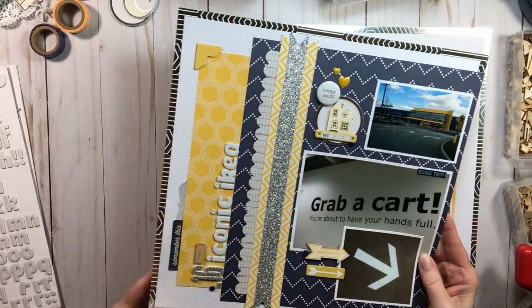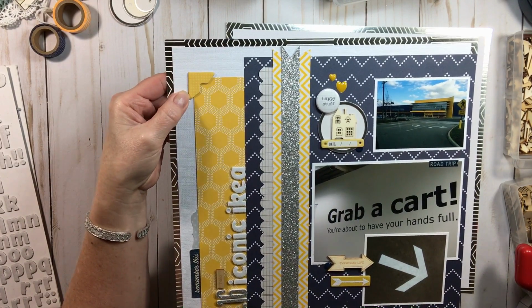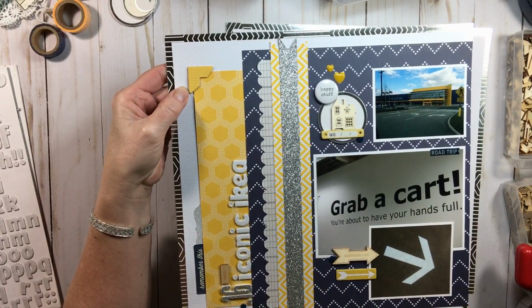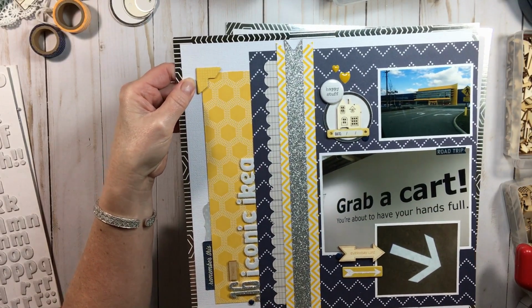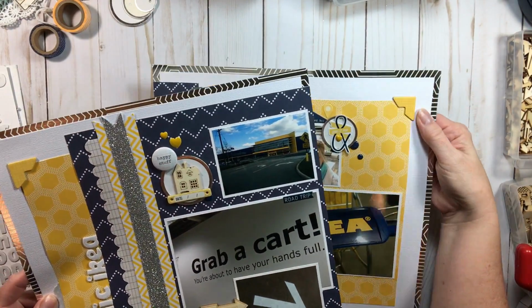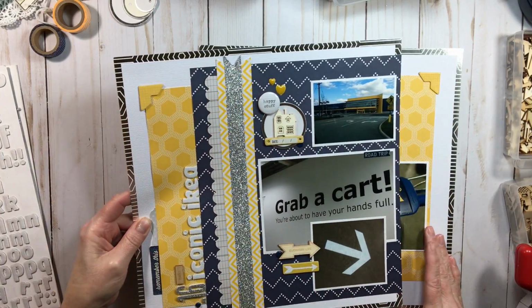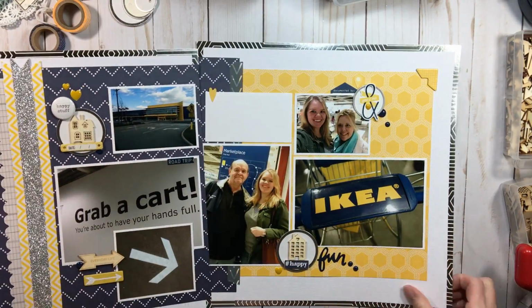And so, again, I added another old product. These are from Becky Higgins back in the day when she had that great big kit that was a school kit. Do you remember that? I'm still working on that kit. I seriously am. But these were leftovers from that Becky Higgins school kit from like, I don't know, 2005 or something. So that's old school. But anyways, I think it came out really good.